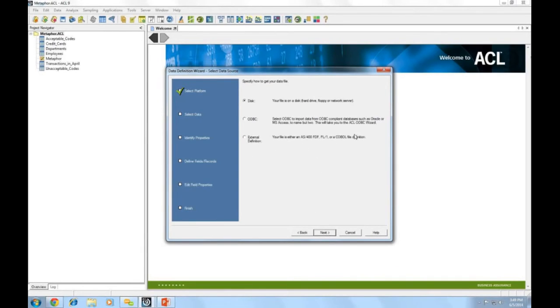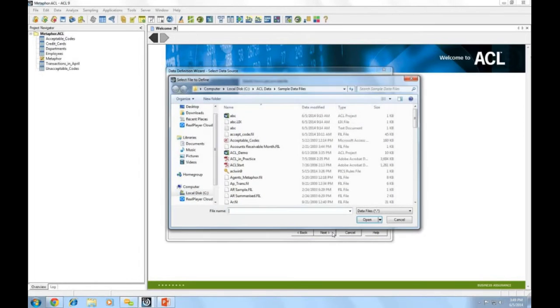And here it asks you to choose where the data is located. In our case, this data is located on this PC, so I just choose Disk. Then choose Next. The data is located in a folder on the C disk, so I just go to that folder.